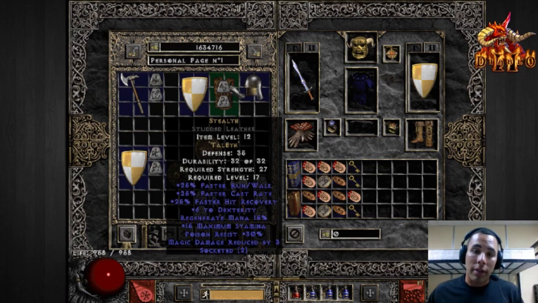If you don't know what hit recovery is, when you're getting attacked, hit recovery lets you move a little bit more. So if you have zero hit recovery, when enemies hit you, you won't be able to teleport away, or you can't run away as easy. You can't recover, right? So when you have a lot of hit recovery, you can get out of there, you can move, you can attack back, stuff like that. You get kind of stunned almost in a way when you don't have any hit recovery.